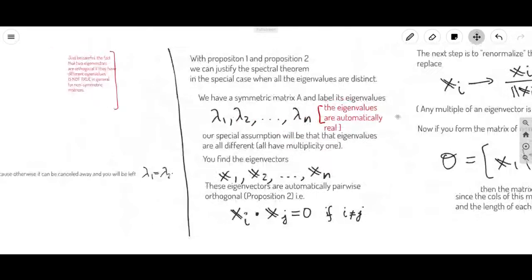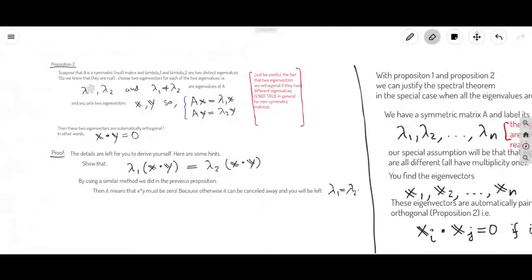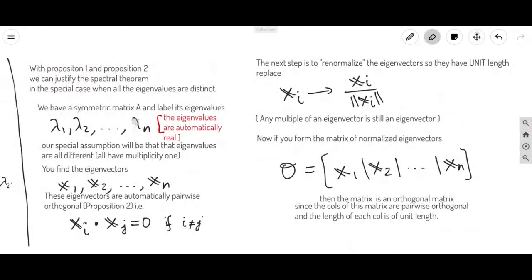And that's the reason why this works. Proposition 1 says the eigenvalues are all real, so you'll only have real eigenvalues. And then secondly, assuming that they're all different, if you find the eigenvectors, then the eigenvectors are automatically perpendicular, because if you have two eigenvectors coming from different eigenvalues, then they are automatically perpendicular. So that's the reason why it works. Now, it also works even if you have repeated eigenvalues, but that's a more difficult argument to make, and we're not going to have time to discuss it. So I figured we might talk about the special case so that you at least know about it.